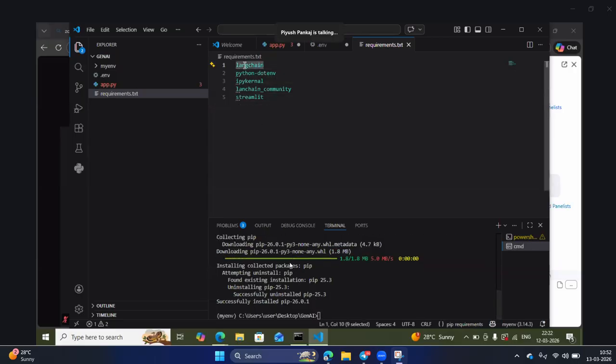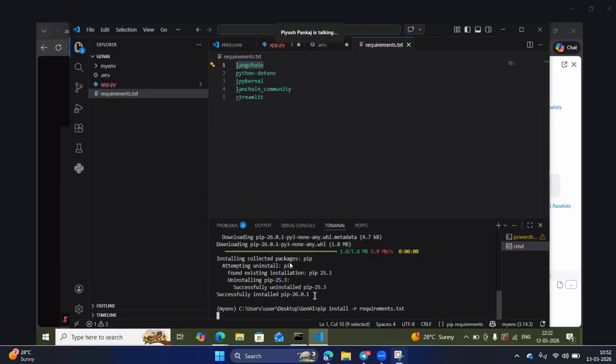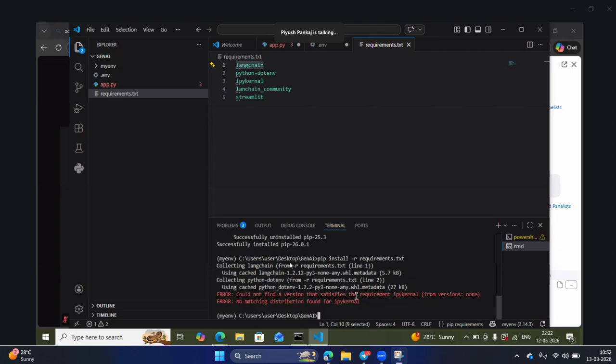You can install all the things one by one, but it is better to do all the things in one go. So pip is already upgraded. Now I can run this command again, pip install -r requirements.txt.